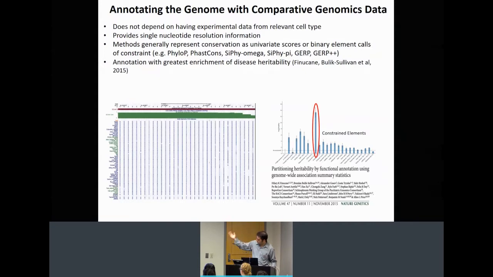So if some location is only active in cell types or developmental stages for which you don't have experimental data, you might otherwise not think that location is important. And then there have been methods to associate different annotations with heritability enrichments, and this is stuff that Ogden has been speaking about, and work from Ben Neale and Alkes Price's group. Under their assumptions, they argued that constrained elements have the greatest enrichment for phenotypic heritability. So it's signifying there's something important about these locations.